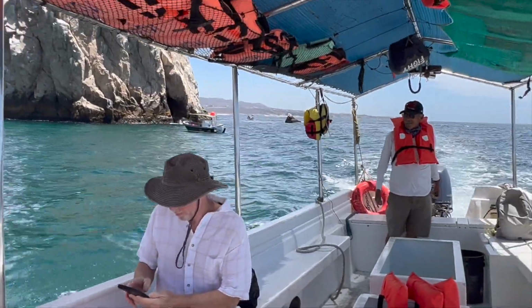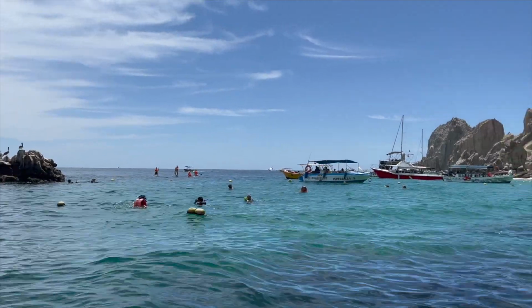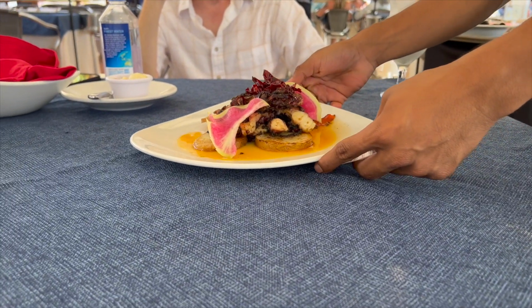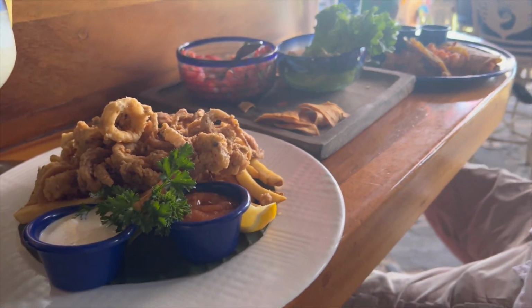And we have our own boat that time for only $100 for both of us, and for only an hour. And you can snorkel, you can visit all the beaches around the Arc in Cabo. So it's really nice, relaxing. I recommend that to you guys, so check that out. And then after that, we have a dinner in the marina area in Cabo San Lucas, and that was really nice. And I suggest to visit also the office. We have a great lunch there. I have a calamari, and then my husband got a shrimp tacos, and we have chips and guac and salsa. That was really good. And piña colada.